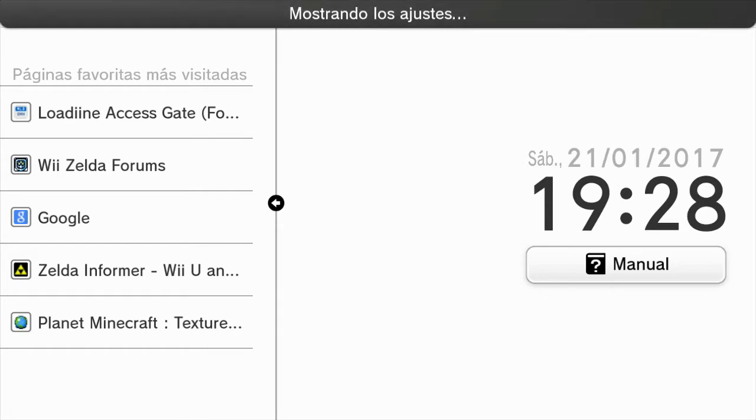And then, this is all on the gamepad right now, but once you hit the wrench in the top right for settings, you're going to want to scroll all the way down. And then at the very bottom, there's a button that says activate developer tools, or something along those lines. It's in Spanish, so I don't know what the translation is. But pretty much, you're just going to want to activate the developer tools. You click accept, and then you click activate.